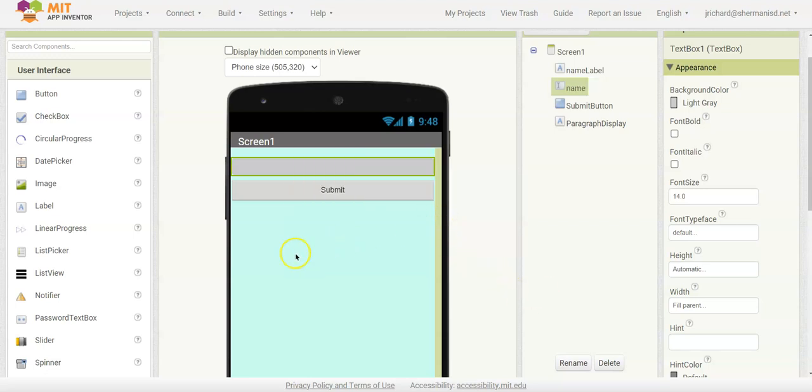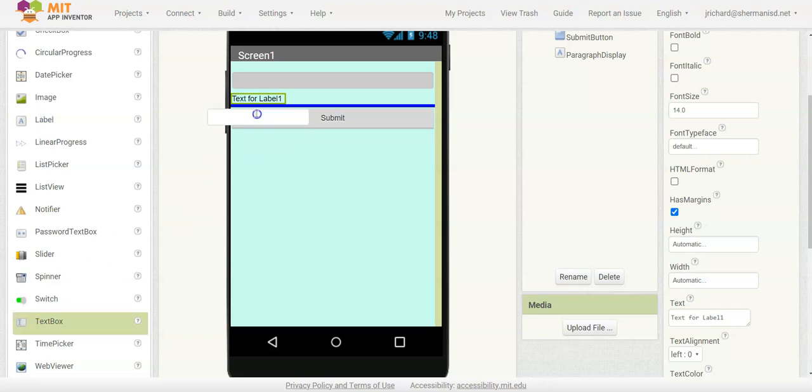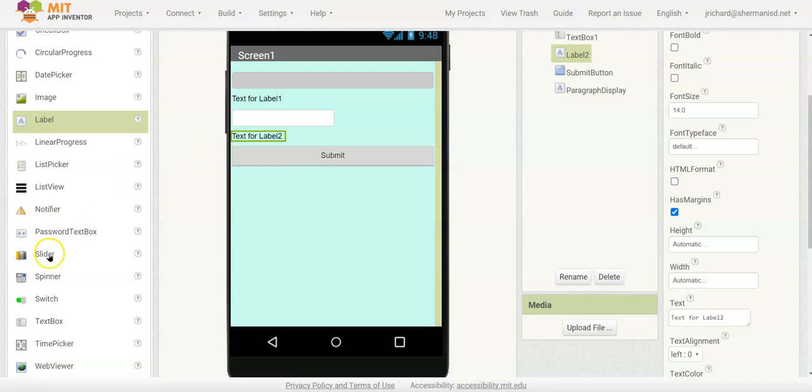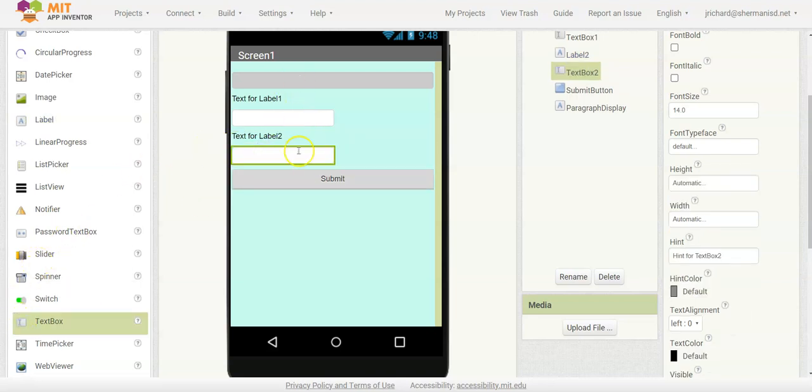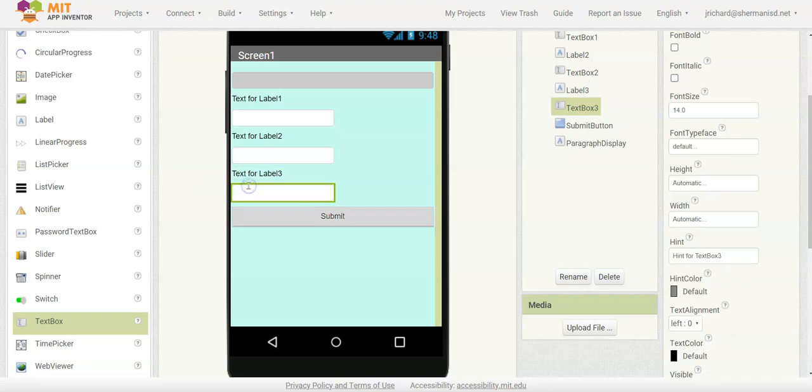Okay, then I'm going to add another label underneath it, and another text box, and another label, and another text box. Okay, so that's name, class, reason, and then we need one more for when we're going to come back.